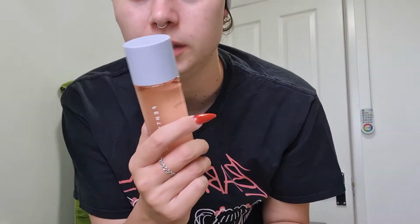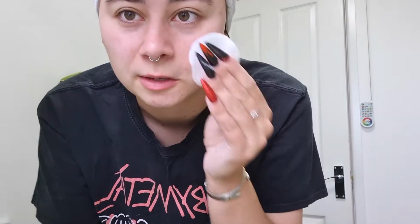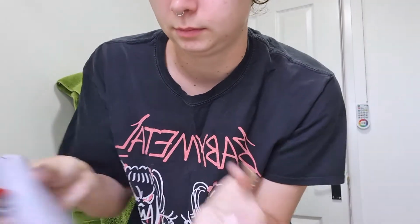Time for toner. So annoying to clean. Also, I put a lot less on today. Just going to put that everywhere. Lastly, moisturiser. Okay, I've put a lot of moisturiser on today because my skin has been proper dry, so I'm trying to make it not be dry. We'll see how my skin's looking tomorrow.